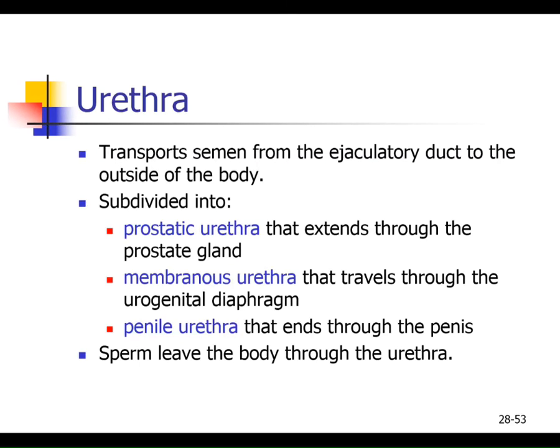And we know that the urethra in the male is divided into 3 parts: the prostatic urethra that goes through just the prostate, the membranous urethra that travels through that area called the urogenital diaphragm, and then finally the longer region, the penile. And this one is also oftentimes called the spongy urethra because it is surrounded by the corpus spongiosum.